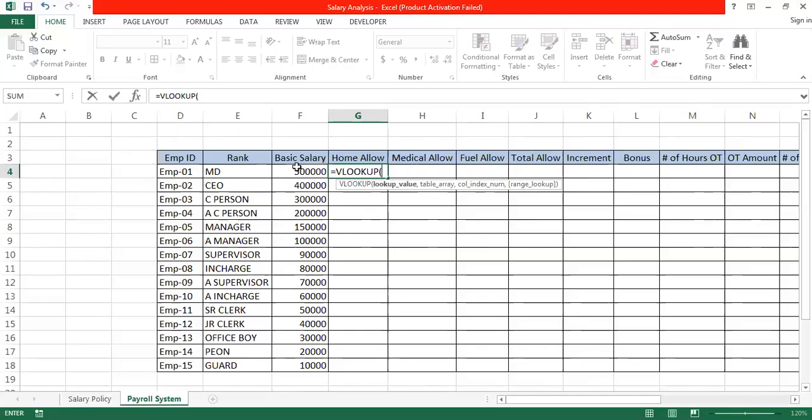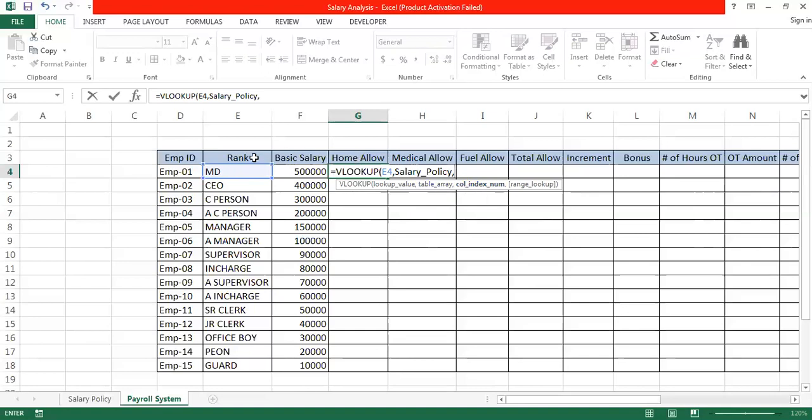So first, what I'm going to do is equals to lookup, the rank, comma, looking up the rank in the salary policy table, comma, and what value you want to fetch from the column index number.